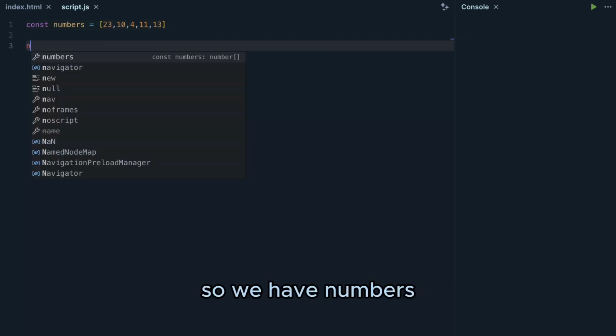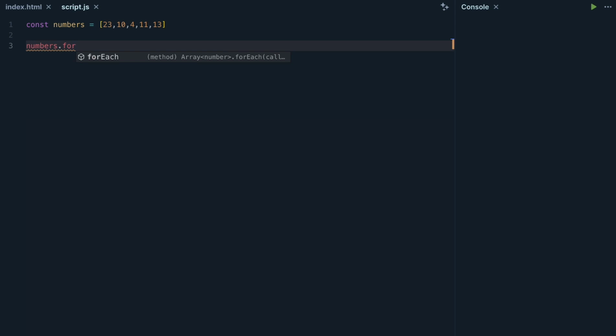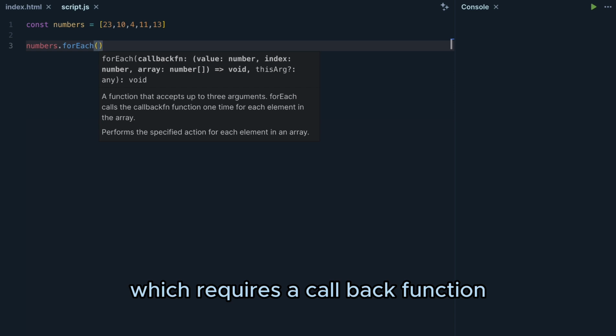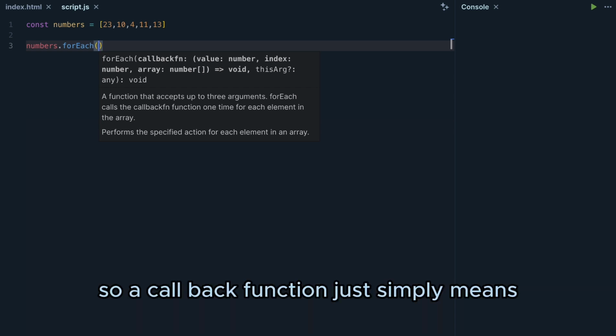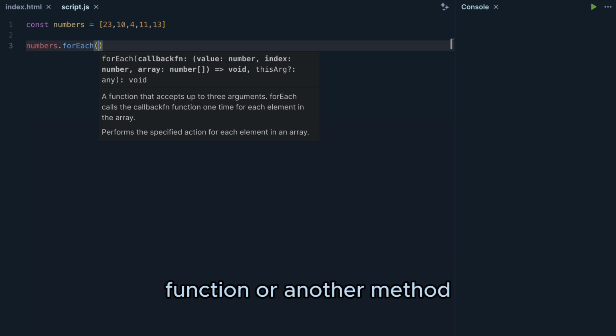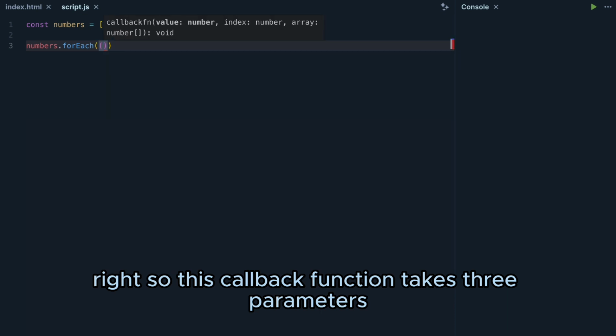So let's call the forEach method on the array. We have numbers.forEach. The forEach method is already a function which requires a callback function. A callback function just simply means that we need to define a function inside of another function or method, right? This callback function takes 3 parameters.